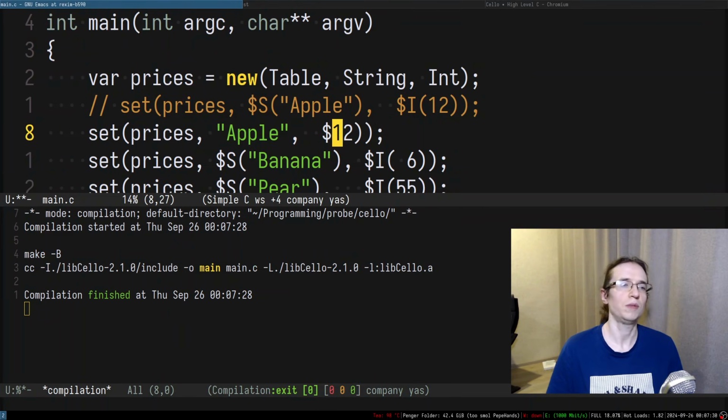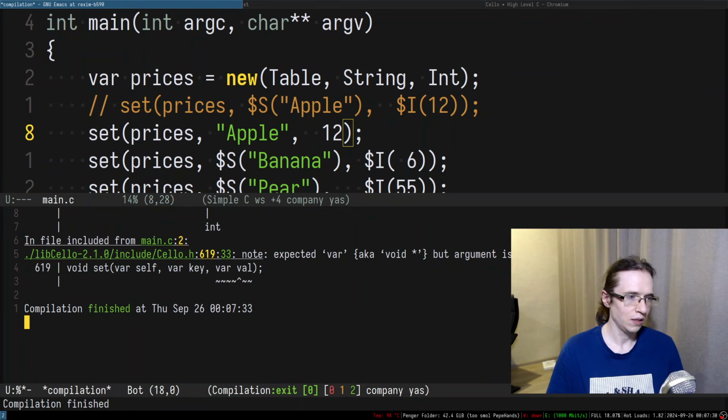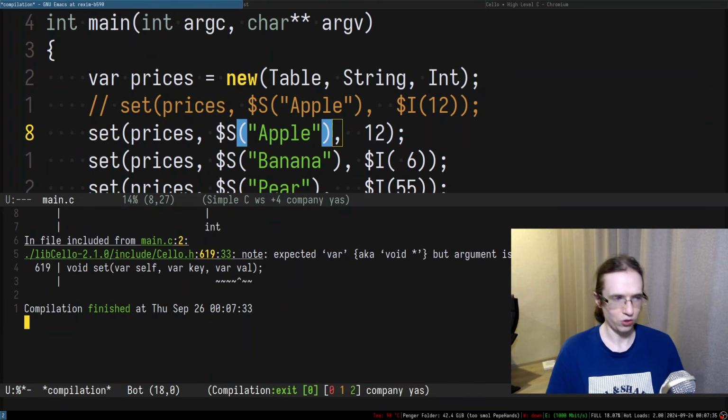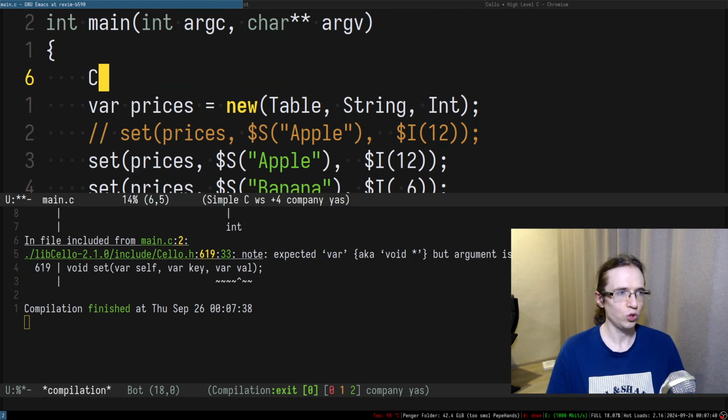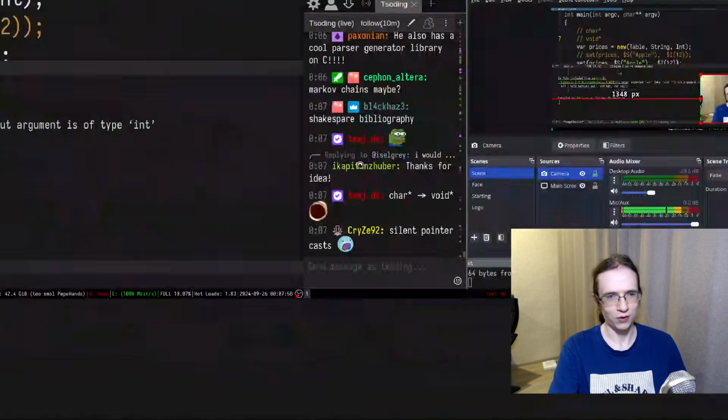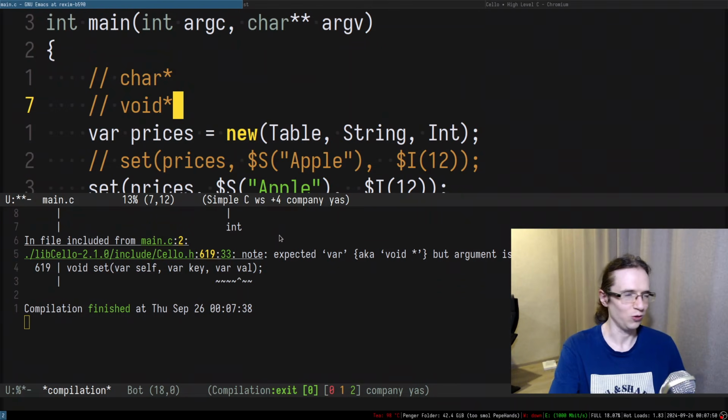It didn't crash it, but if I try to do something like that, yeah. So I think I know why it didn't crash with a string. Because a string is a pointer to char. This is a pointer to char. Var is a void star in C, yeah. So you already know, right? So it's the char to void actually, like, allows you to do this kind of stuff.